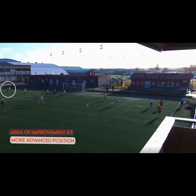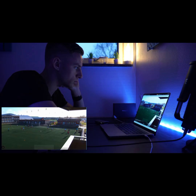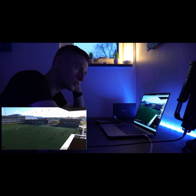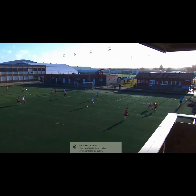You see this positioning again. It's not the worst, but what you want to do is close that distance earlier. This gap is lovely when the ball's on our side because we want that space from the defender. But when the ball is over here, we think about our proximity to goal. It gets tight to where this defender can put a hand on you.